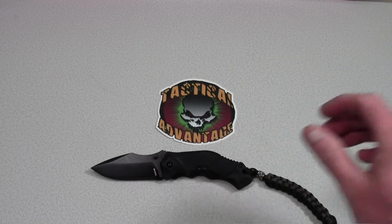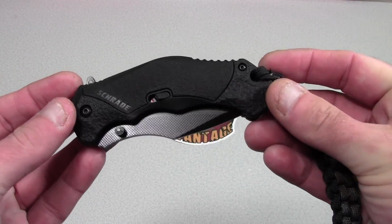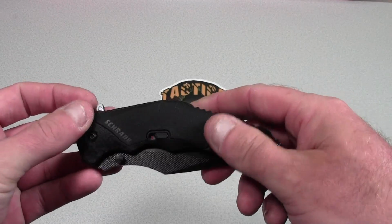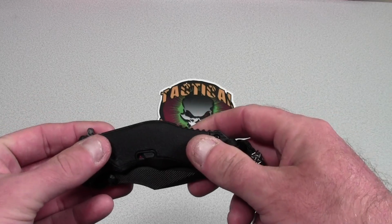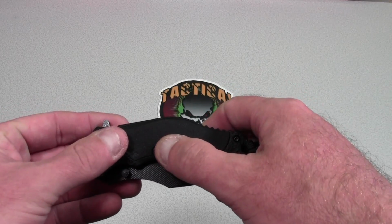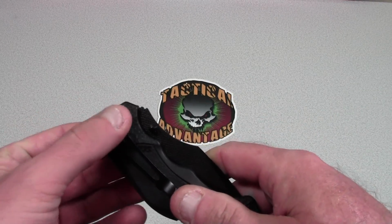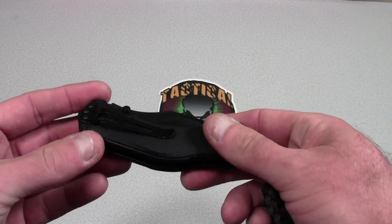But let's run through a couple more things. So again, bring it up. That handle is just really nicely textured. Finger grooves, jimping on the back and up by the blade. Again, we already talked about the thumb studs. We have the safety lock, a good quality clip with a 3-nut retention there. That's nice and tight. That feels good.